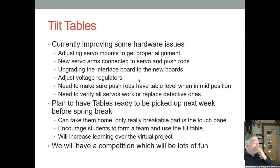All right. So I'm currently working on adjusting the servo mounts, putting on the new servo arms, adjusting the push rods, upgrading the interface board, putting on the new voltage regulators and getting them adjusted, and then making sure the table's level when the arms are in mid position, and then verifying that all the servos are functional and swapping out bad servos for good servos. So all these things are pretty doable, and I hope to have a bunch of tilt tables ready to go, hopefully a few at the end of next week, and then all of them by the end of spring break.